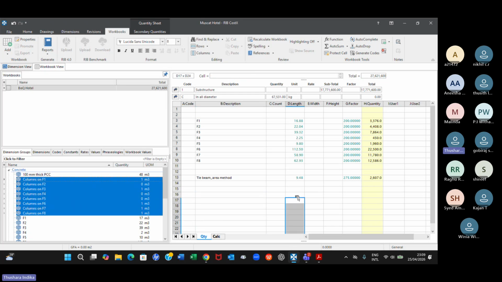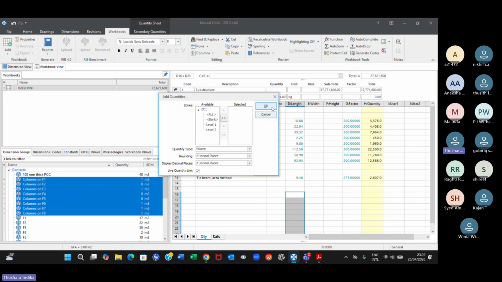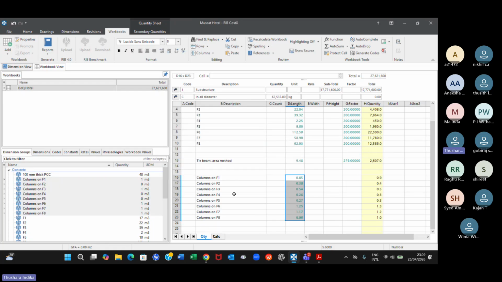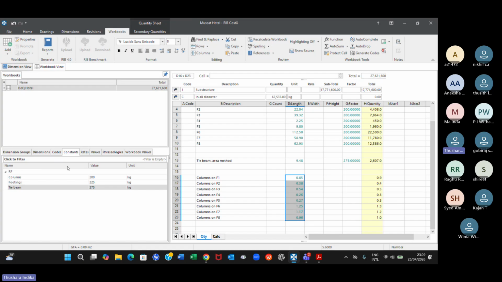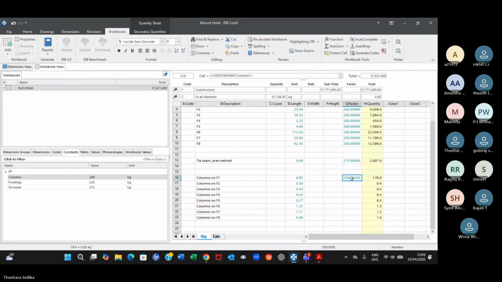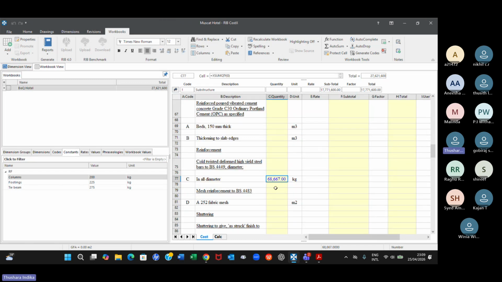Right. So that is your columns, and use the constant here. Columns we are using 200 kg. But if you want, you can copy and you will get the same link. And that is your reinforcement concrete.